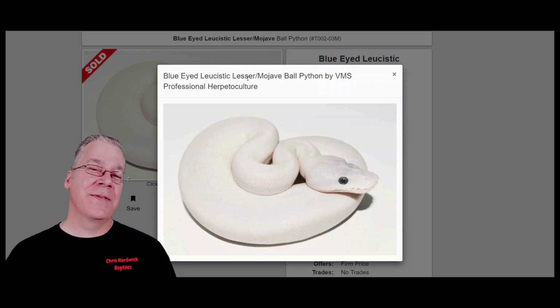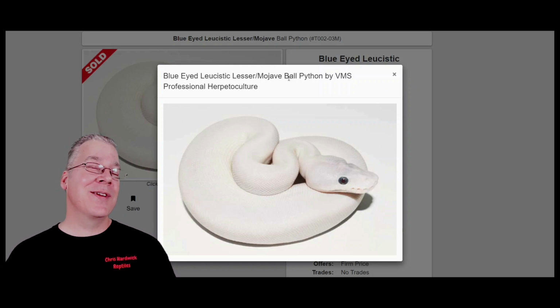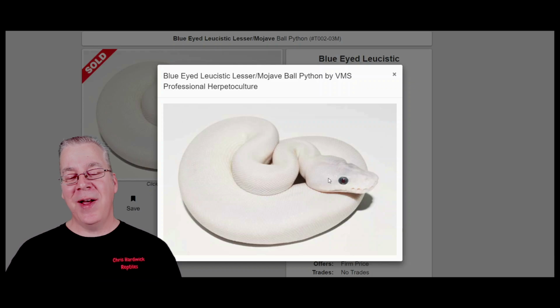It's kind of interesting. If you have a lot of genes in the blue-eyed leucistic coming together, sometimes you'll actually get a little bit of pattern and color coming through the snake, where it's not a really super bright white snake like this. Sometimes with the Mojave, if you mix it with certain genes, you get like a purplish colored snake, like with the Purple Passion or the Mystic Potion, which is kind of interesting. They're considered to be blue-eyed leucistics, but they're kind of a purplish colored snake with some pattern coming through.